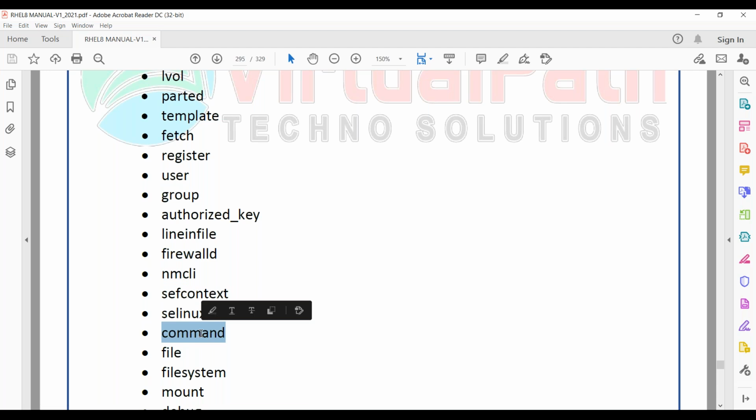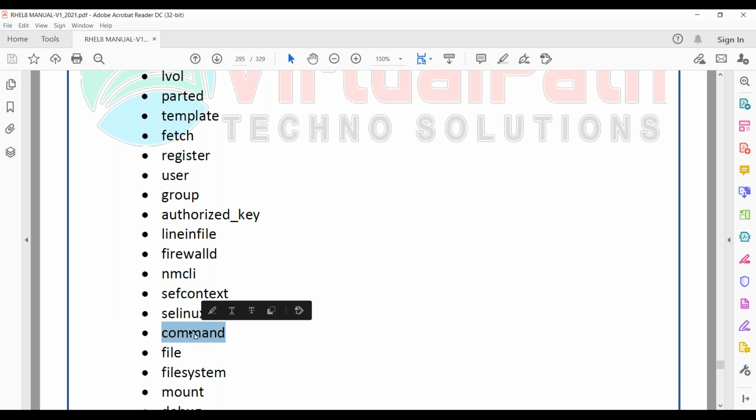Command module, one of the very, very helpful modules, guys. See, you have some ad hoc commands like the ls command, or you might have something like the shutdown command, power off command, restart command, cat command, or maybe you wanted to use the copy command.